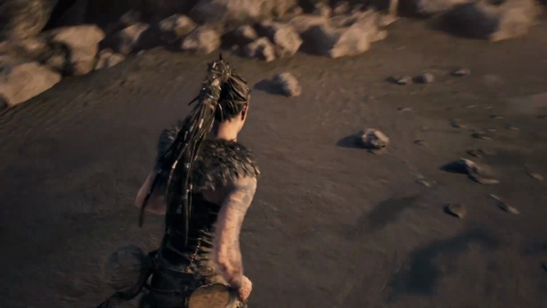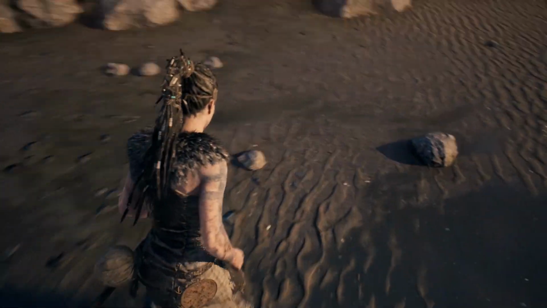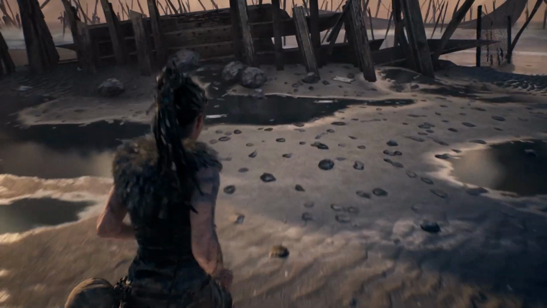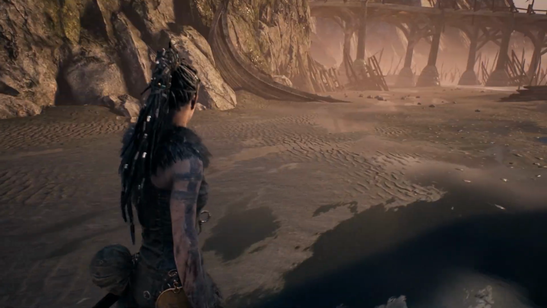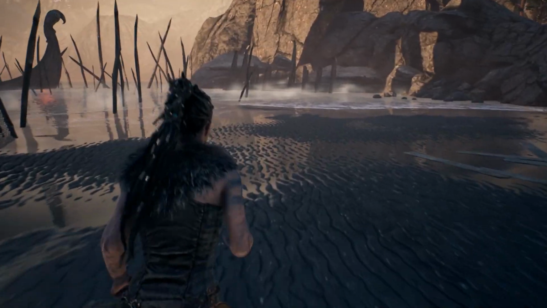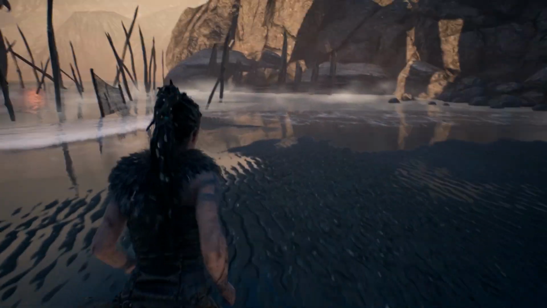Let's see those scattered rocks. They look like they're exactly the same model. They're just being rotated around and scaled. Looks pretty good. And I wanted to check the waves on the shore.